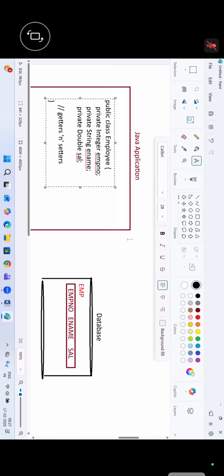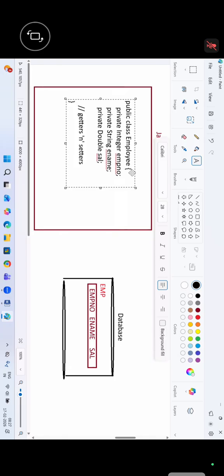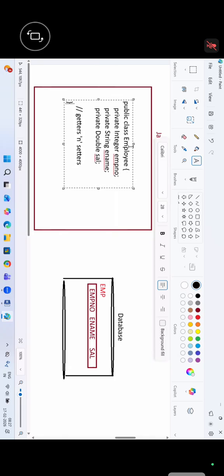This is my Java class. Am I clear with that? Now what is my requirement? I have to map it with my database table. Now this is my Java class, but I need to map it with the database table.